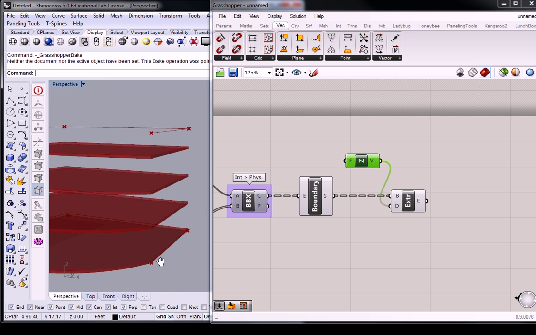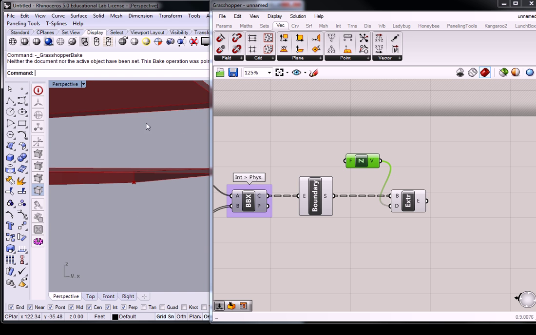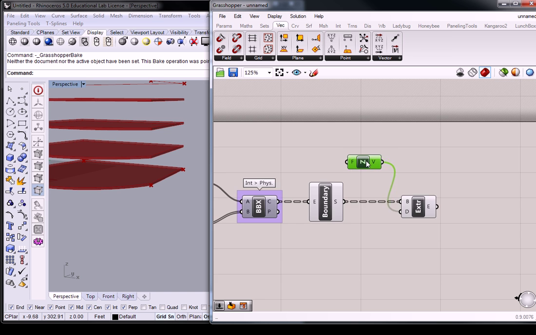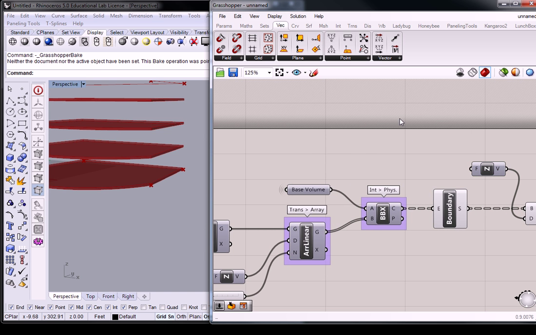So when I plug in unit z, you see that it goes upwards, which in many cases is okay. In some cases you want it to go down. That part, I guess, is up to you to figure out if you want it to go up or down, depending on your design and alignments. But for right now, that's going to be just fine. But I want to make sure that I can adjust it. So I'm going to create a slider from, say, 0 to 48. Usually, if I'm going to work in inches, anywhere from 0 to 48 is going to serve just about all of my purposes. So I do that a lot.